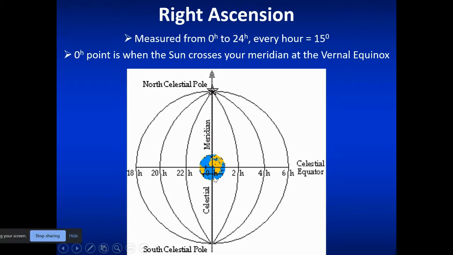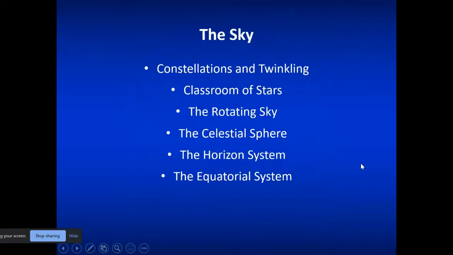But the 0 point hour of right ascension is where the sun is in springtime at the vernal equinox. This is where we mark the 0 hour, where the sun lines up when the vernal equinox takes place. So they call this the vernal equinox point, and that's 0 hour of right ascension. You go to 2 hours, 4 hours, 6 hours, go around the circle, right? And that is the celestial longitude coordinate. So it's real easy to find the positions of stars using these coordinates.